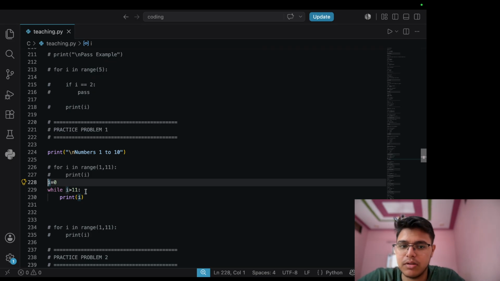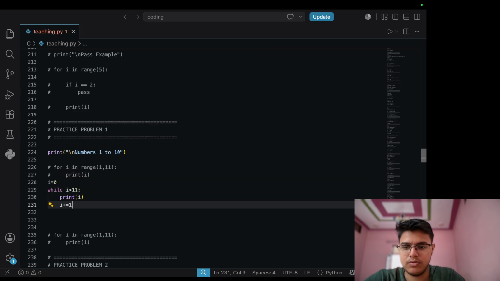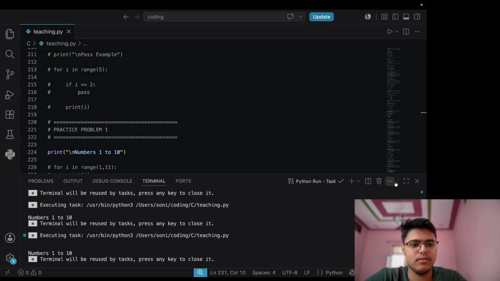Why is the terminal not working properly? Just wait, let me check. While i is greater than 11, print i. It should be correct, according to me. Well, the incrementation is still there.